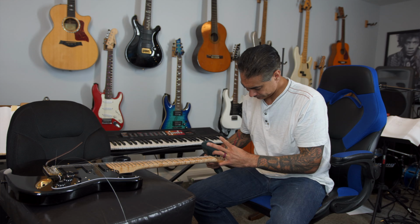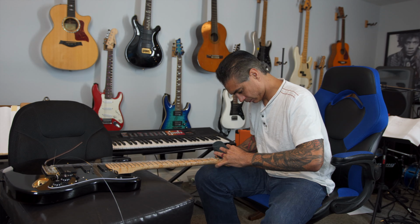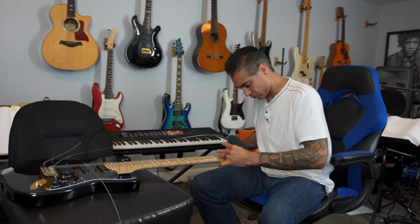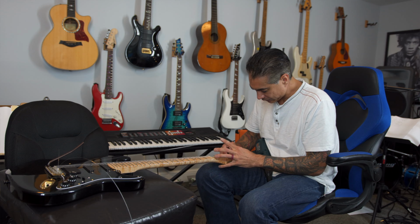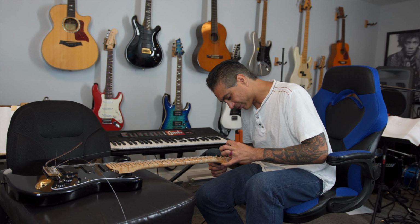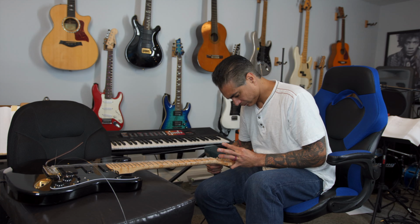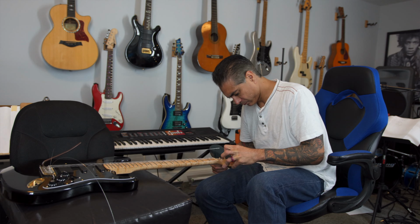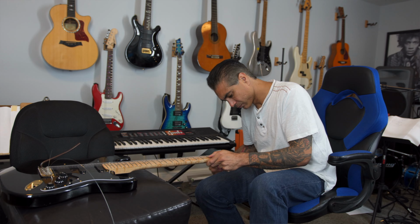Hold on one second. Having some technical issues here, but it changes the angle at which the string hits the nut, and that's a very important angle. Hold on. There we go.